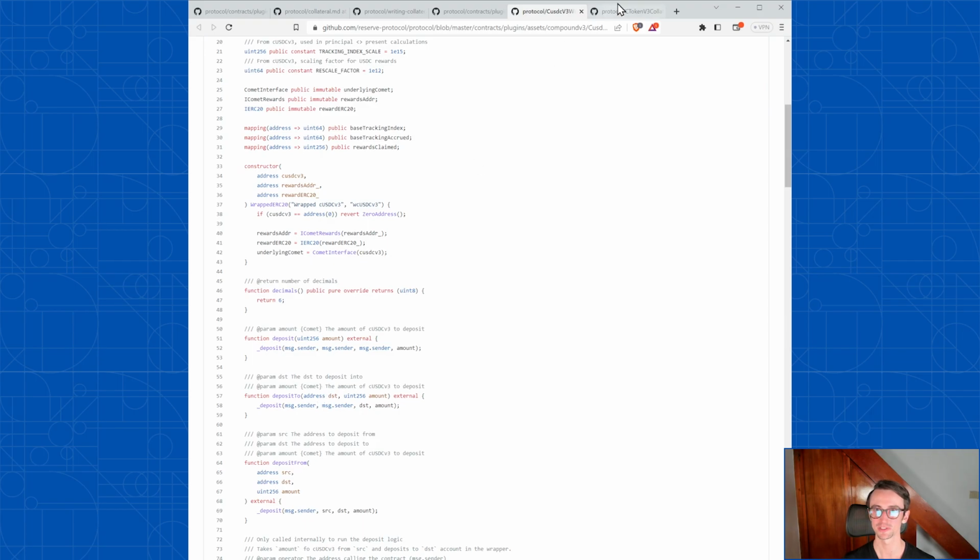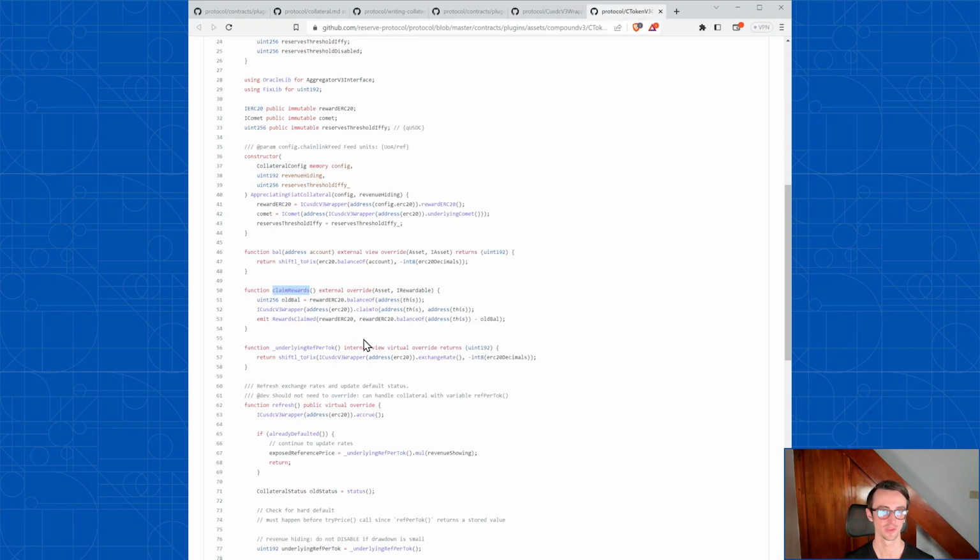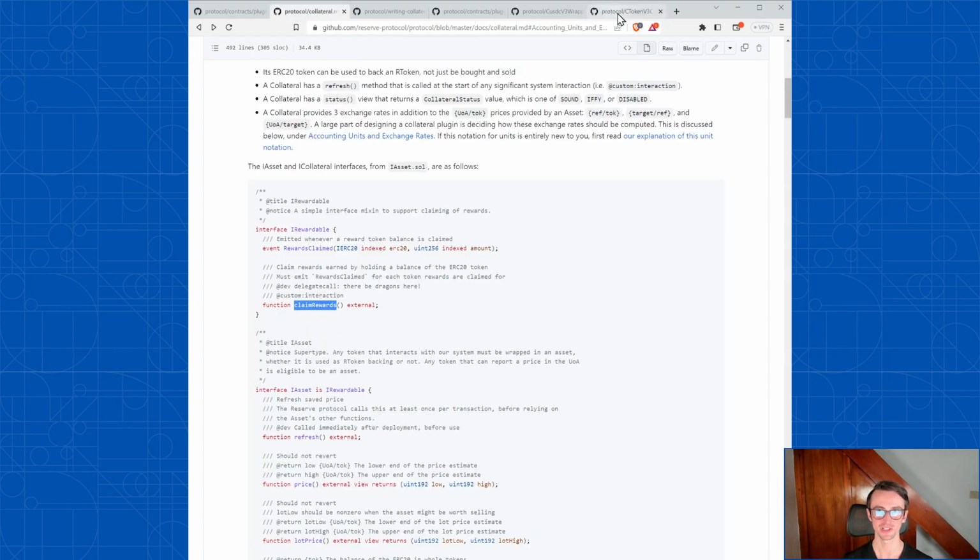So, nope, that's not where we were. So it has a claim rewards function. It's implementing it, assuming that this is executed within the context of the backing manager. And the wrapper contract has been written to claim the tokens and then give them to the backing manager in the correct amount. This is mentioned in this file, but just say it out loud.